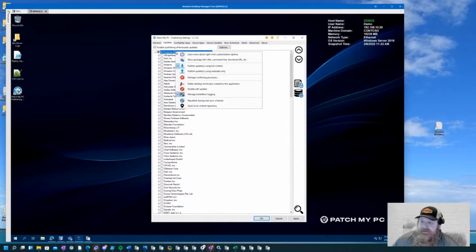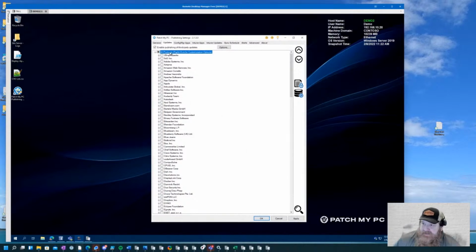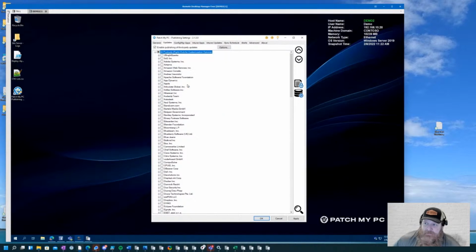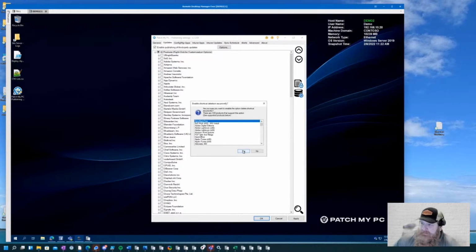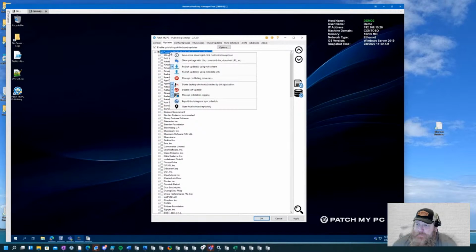Now, a few of these other things, they are based on that installer code also. Disable self-updater. We do tell you which ones you can do that on, but you could set it at the top very simply. We'll set that, and then we'll also say turn off the desktop shortcut there. We'll have that where it deletes that also. So we'll go ahead and click yes. Now, we've got the majority of things done there, but let me show you one more.